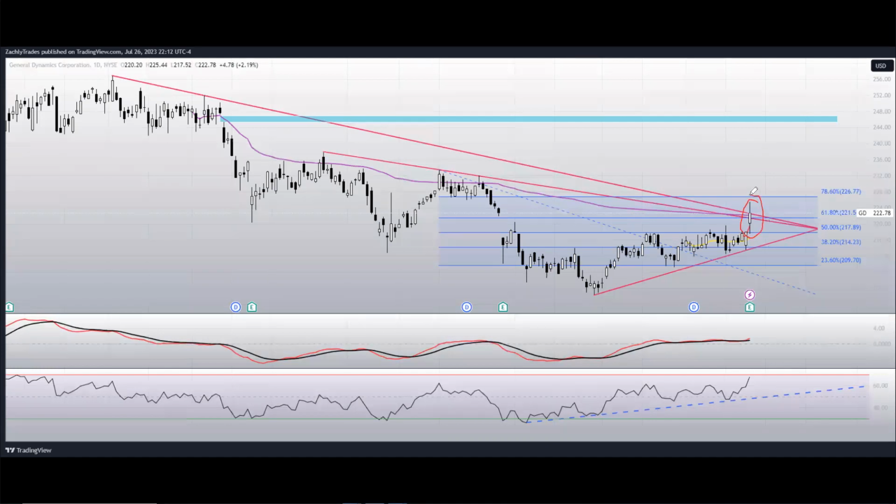All right. We had a very strong move up, and we're perfectly right here at a specific trend line that I'm paying attention to. If we can get out above here and above this key level, there's lots of upside potential, and I do think it's very possible this stock could head up to around the 245, 246 region later this year, potentially by the end of the year, if not sooner.